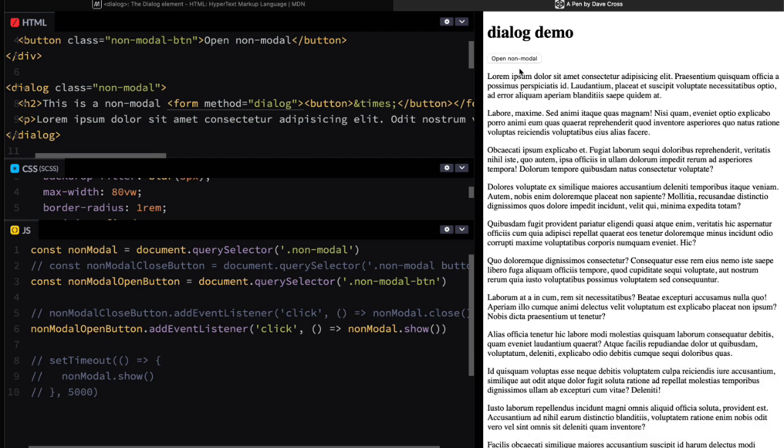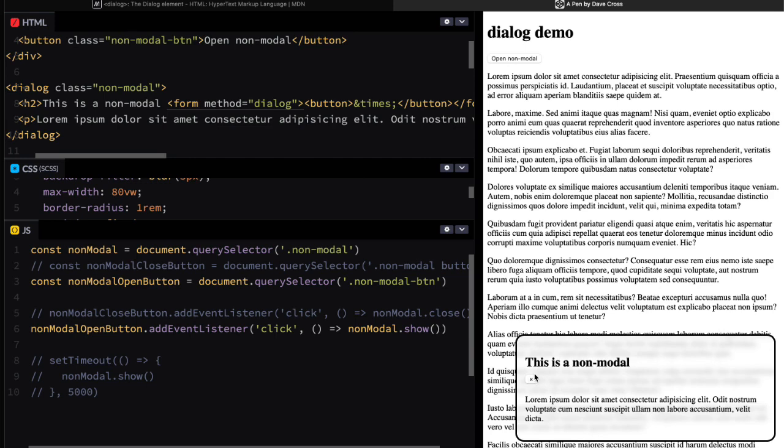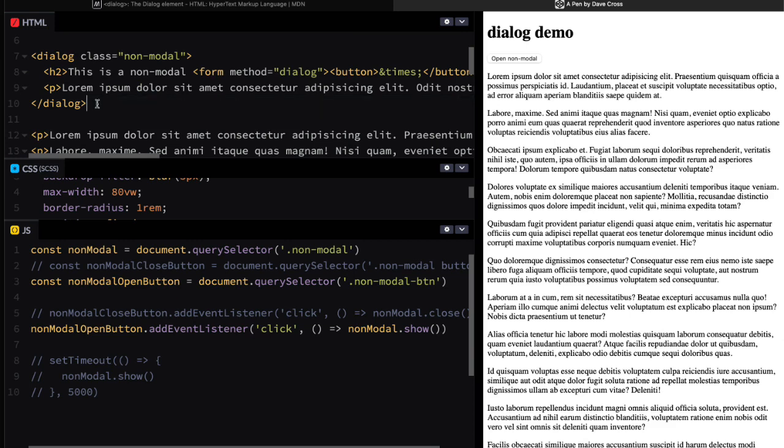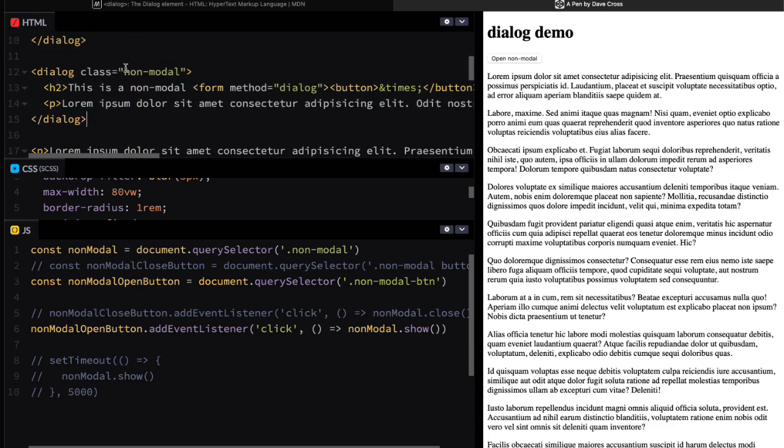A lot of what we're doing today, the browser just gives us. All we have to do is use it, okay? So we've cleaned this up. We have a very cool little toast message here. And now we can move on, okay? So we've done that. Let's focus on the modal version, okay? So I'm going to grab this dialog. I'm going to copy it, paste it right down here, and I'm going to change it to just modal.